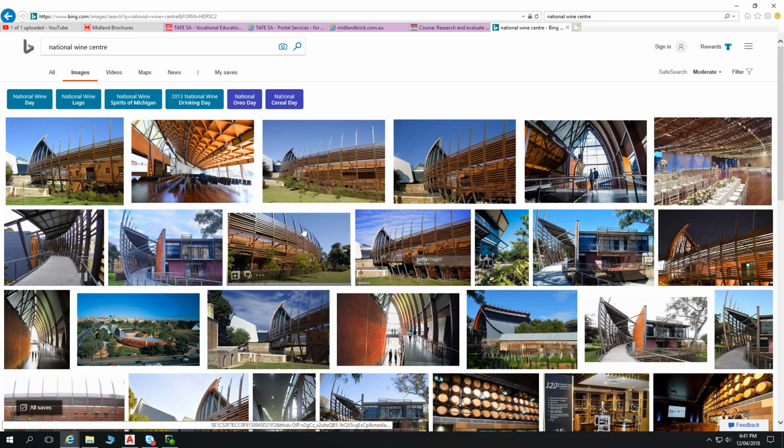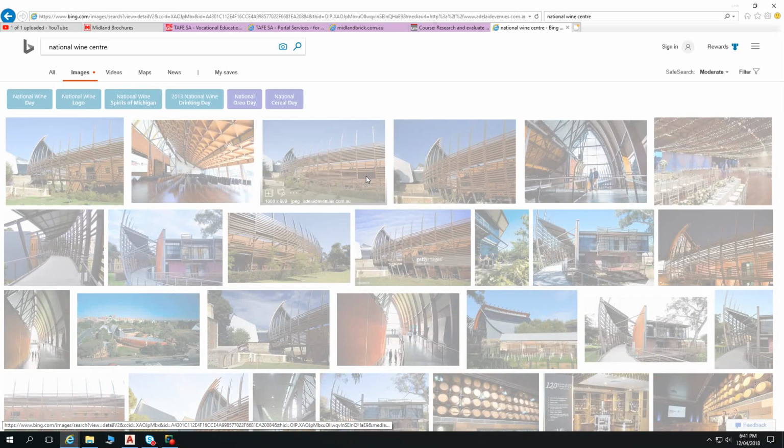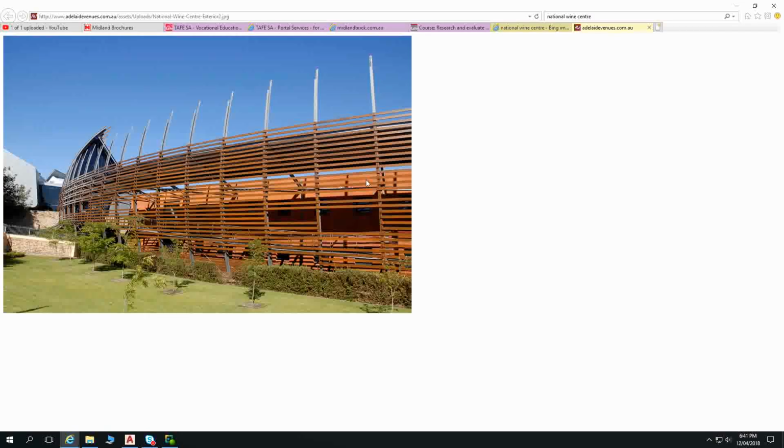Oh, there's some photos with some close-ups of this rammed earth wall. So anybody seen that place on the corner of North Terrace and Hackney Road?